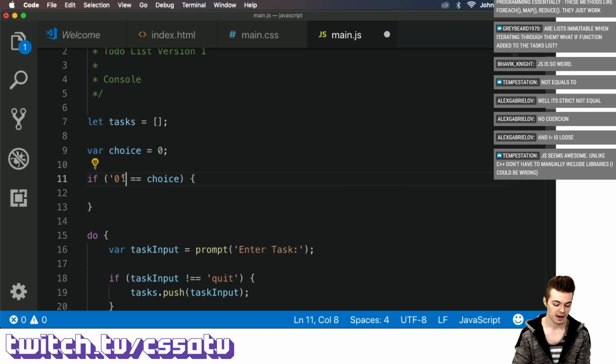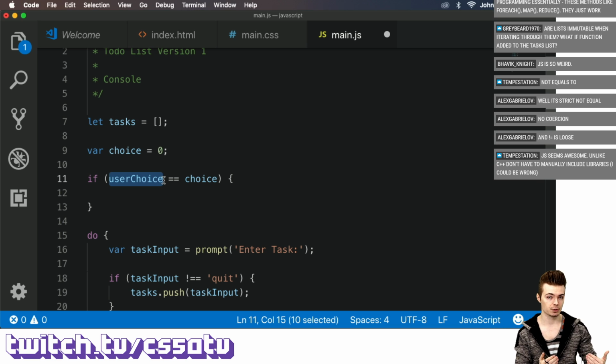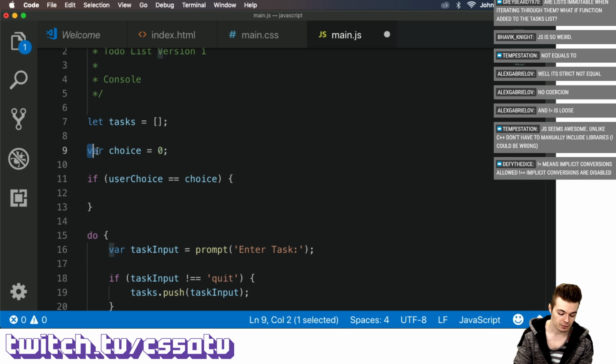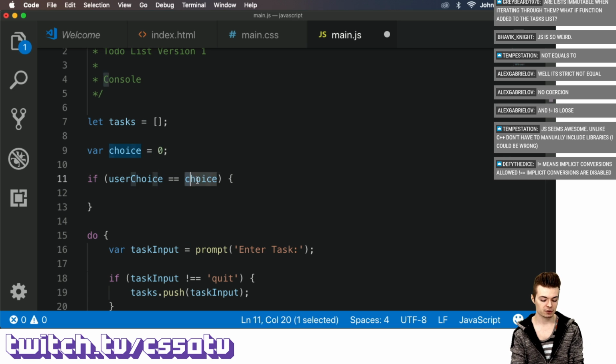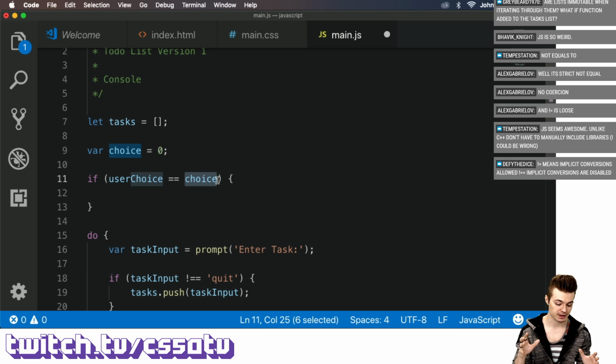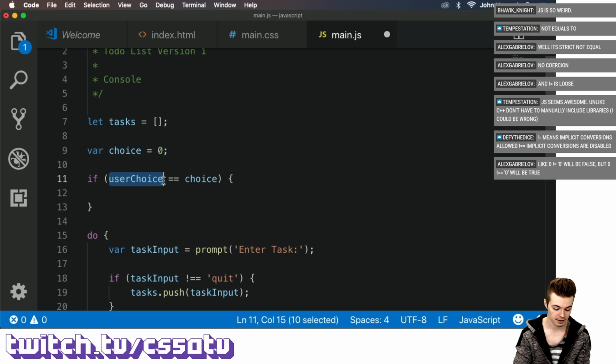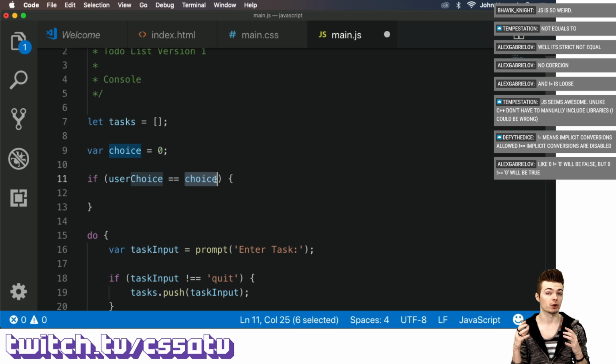So if the user types in 0, it's going to basically do if user choice is equal to the string 0. It's going to be a string, right? Because they've entered string input. It's not going to change that to a number for us automatically. But if we compare that against the number 0 with equals equals, JavaScript does loose type comparison. So it's going to check whether 0 evaluates numerically and as a string. So this will actually be true. If this is a string, and this is the number 0, that's actually going to return true, which can cause you problems sometimes depending on what your program is.